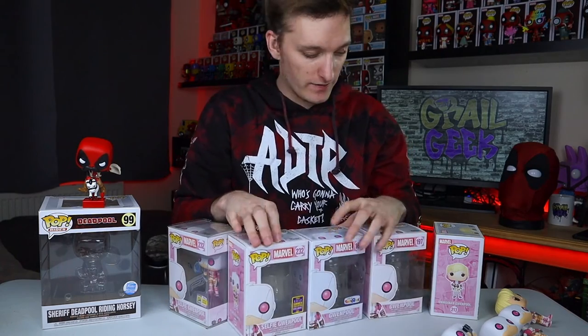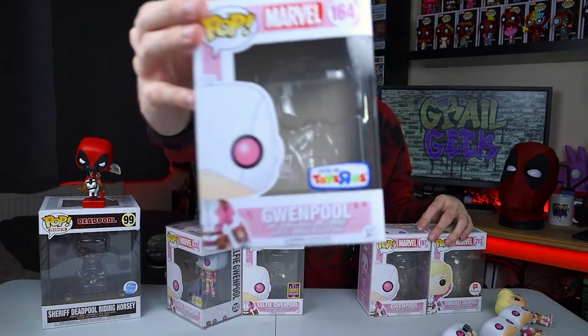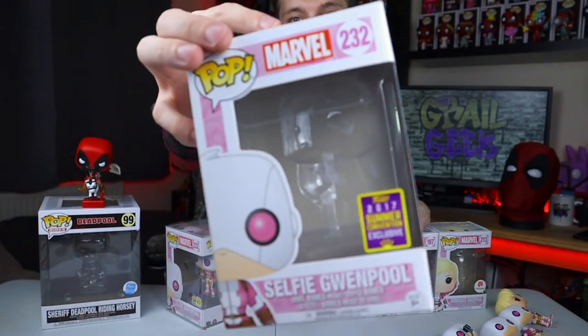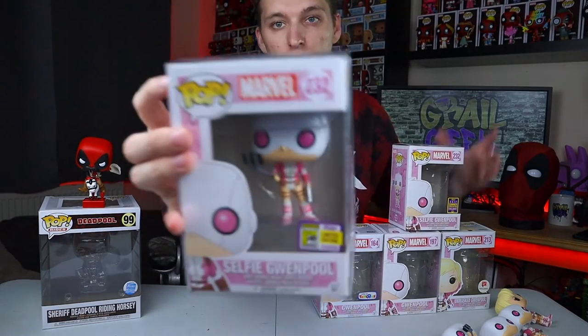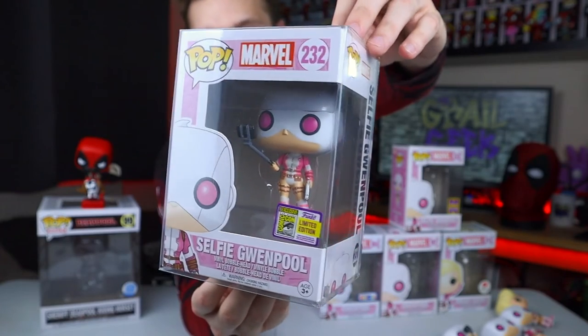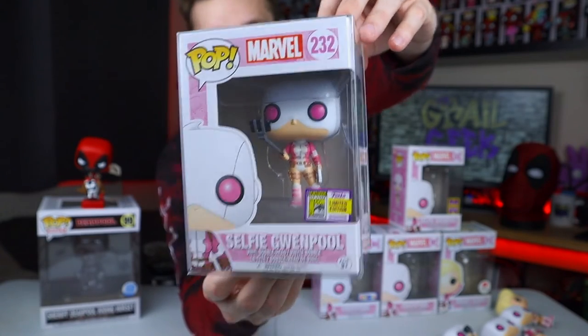And then the boxes for them, they do look like this. So we've got our first Toys R Us exclusive, which is the Gwenpool holding the phone. And then we've got the selfie Gwenpool one, which is a San Diego Comic-Con. This is the 2017 San Diego Comic-Con shared exclusive, because we also do have, obviously, the con stickered version, the con exclusive. I don't know why I do this to myself and try and get all the con exclusives, but hey ho, it just makes it more of a collection in my opinion.